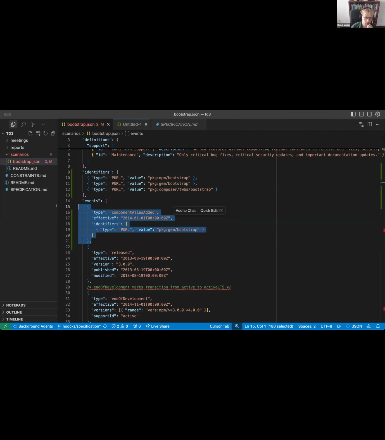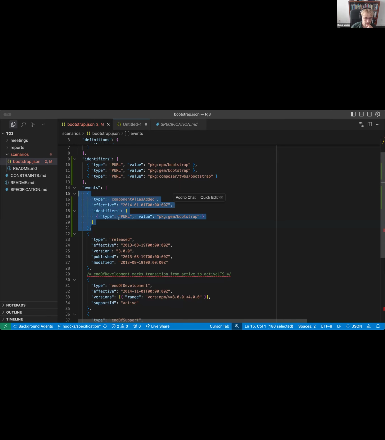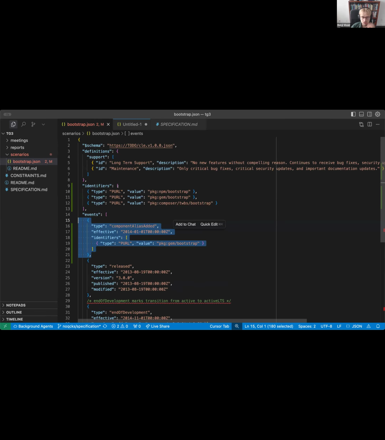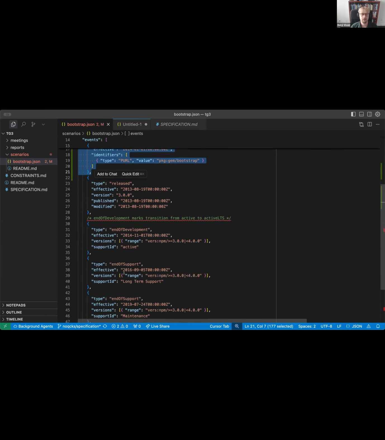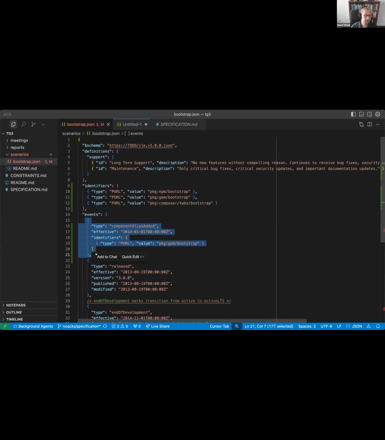And then the other would be an actual event data, which is not really an event necessarily, but we could add it like this, and then the tooling would look at either the top level identifier or the component alias or the component renamed event in order to gather all the aliases for a component.